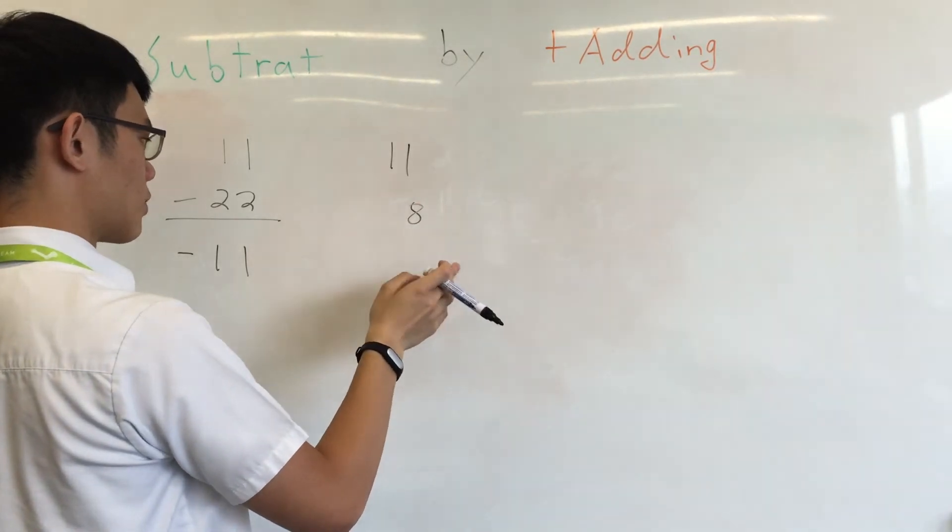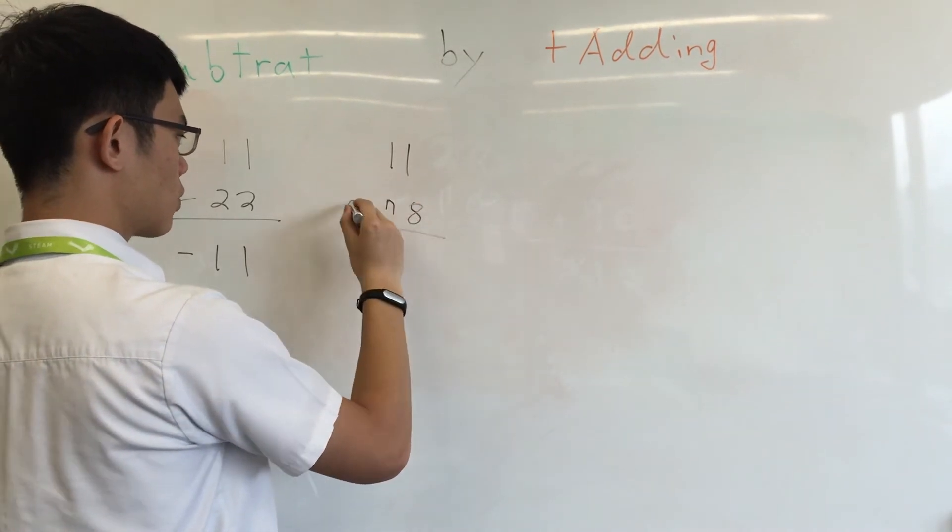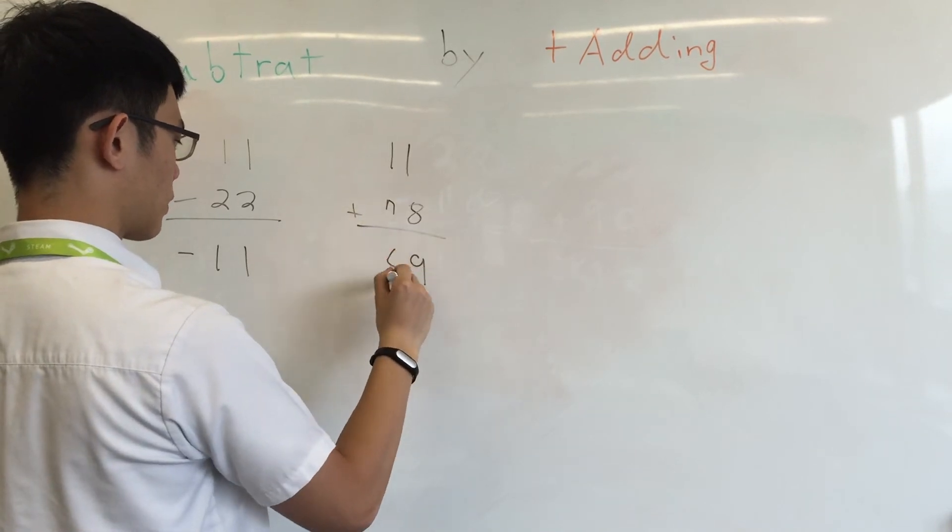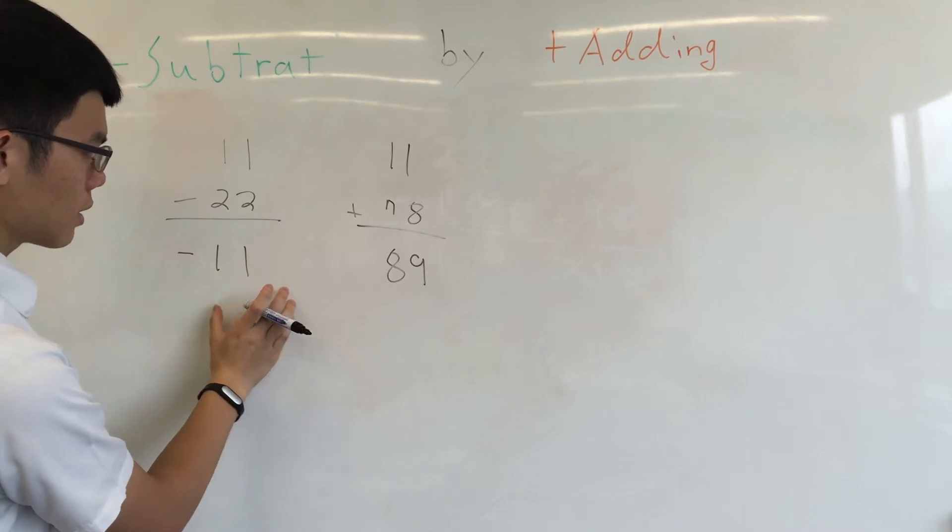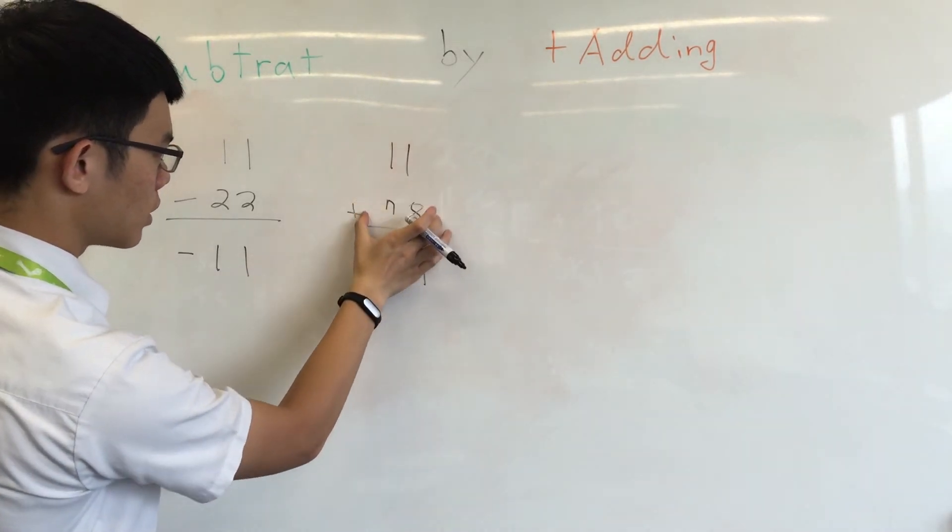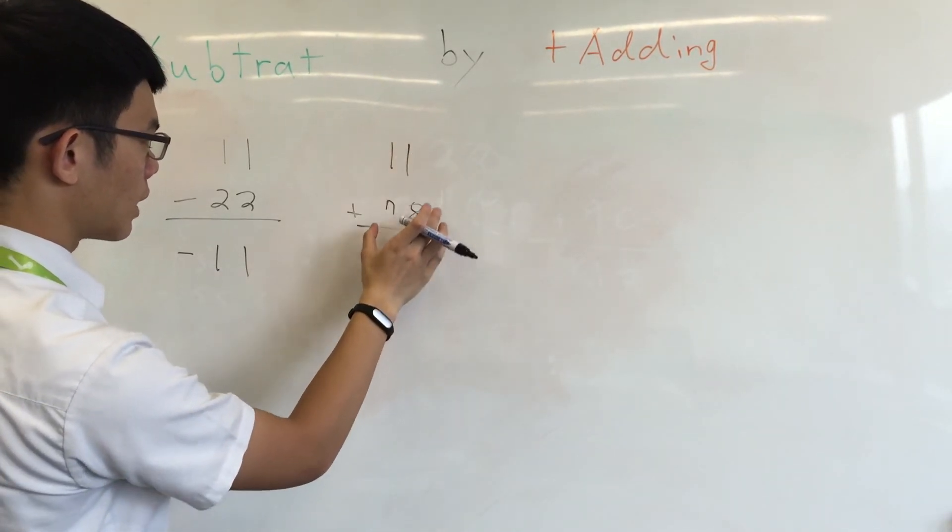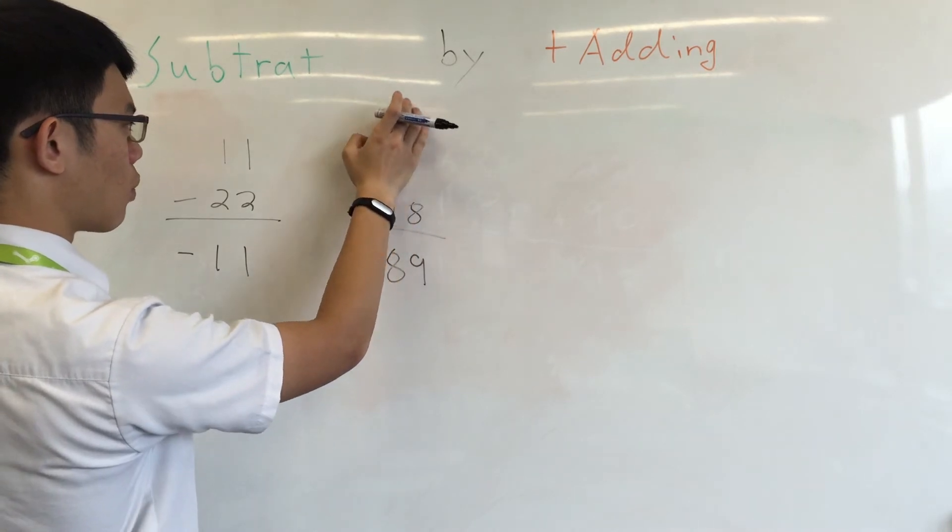9 minus 2, 7. So what you get here is not the correct number here. So what you have to do is, you actually have to look at how many digits you have here. And then think of one more thing here. It's a little bit too complicated. So what you have to do is, this is where you're looking at.